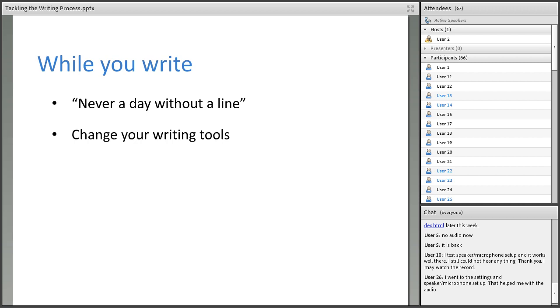To overcome writer's block, change your writing tools. A good diversion is to write out your thoughts in longhand. There's at least one best-selling author, a man named Nelson DeMille, who writes all of his manuscripts in longhand. He has a team of people who transcribe them. That's a little bit extreme, but writing some things out this way can help you avoid or break out of writing slumps. Furthermore, if you get stuck, talk with a trusted colleague about the point that you're stuck on.